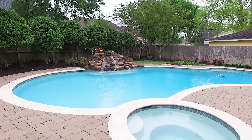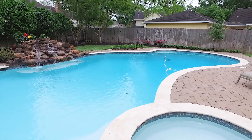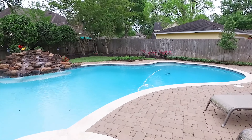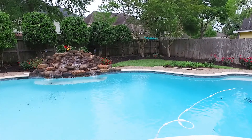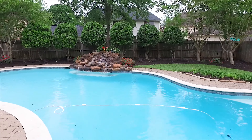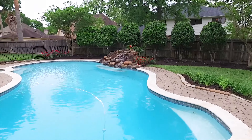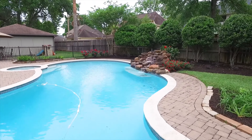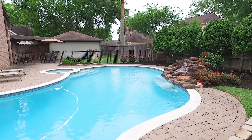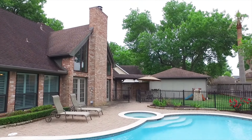Enjoy this amazing backyard with an in-ground pool and hot tub and a water feature. It's so private, fully fenced in. This home is perfect for a staycation and leisure time in your backyard oasis. This gorgeous home should be yours. With a low tax rate and HOA fees, convenience to major commuter routes, and highly rated FBISD schools, this is the one you've been waiting for.